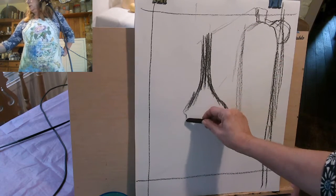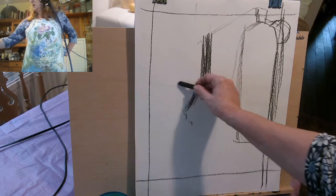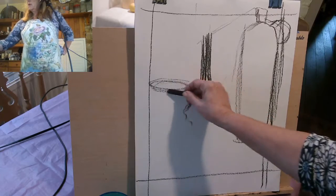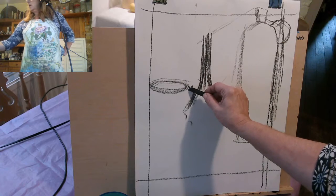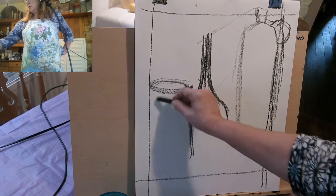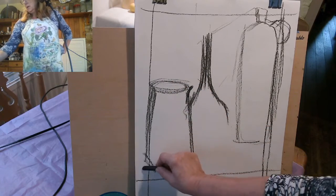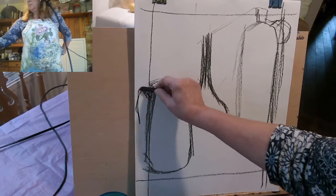Blue bottle. And then I've got this yellow jug here. And I'm just looking at where the yellow jug comes. And it's about here. And how to do ellipses, I like to do them like this. So you always trust that one of those marks, one of those ellipses is right. So I'm coming down here with my jug, and I realize I can't put the handle on, but never mind. So I'm coming down here with my jug and a handle.